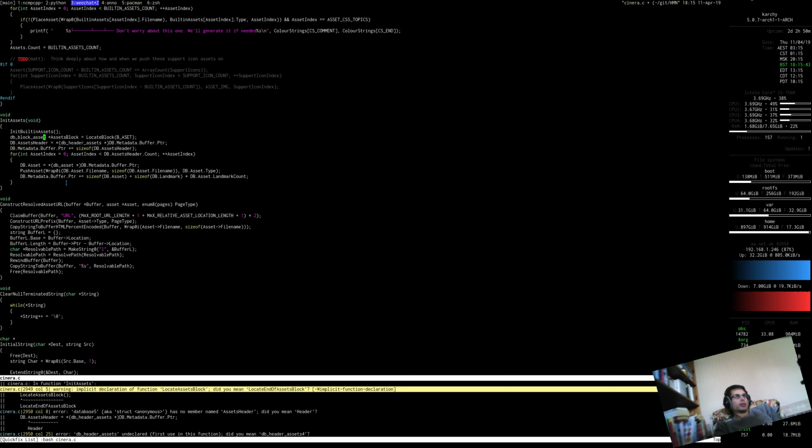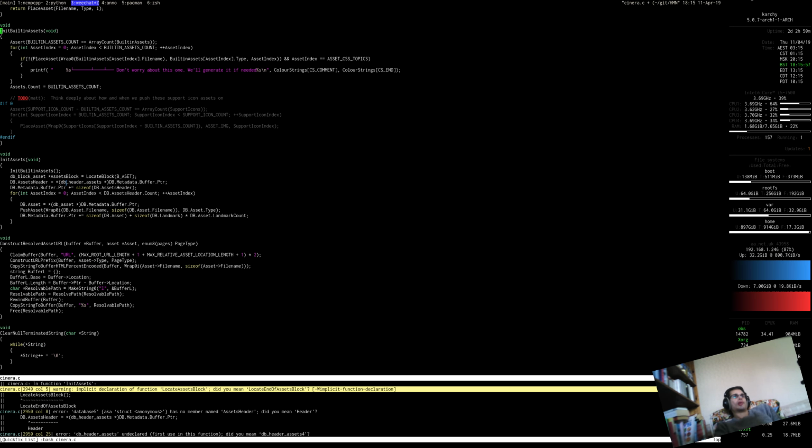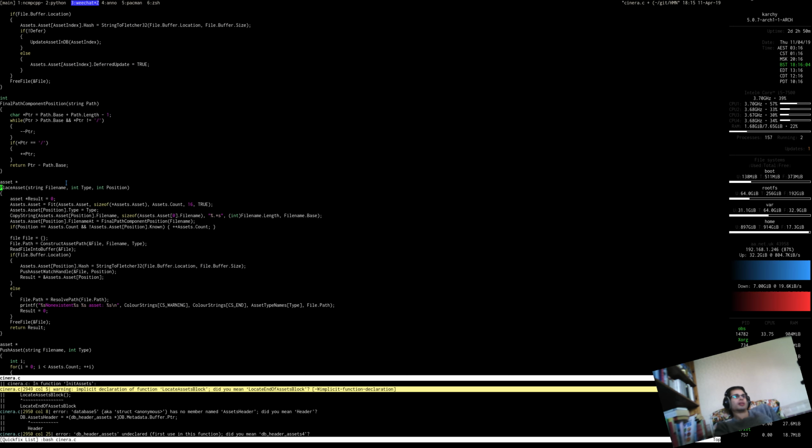And you just say, if you even got a block, which you should do, shouldn't you? If you're initializing built-in assets, you should surely have written them out somewhere, shouldn't you? That's just why I'm a bit bamboozled by this, because where's the DB coming into this? Right, I mean, we're pushing a watch handle.